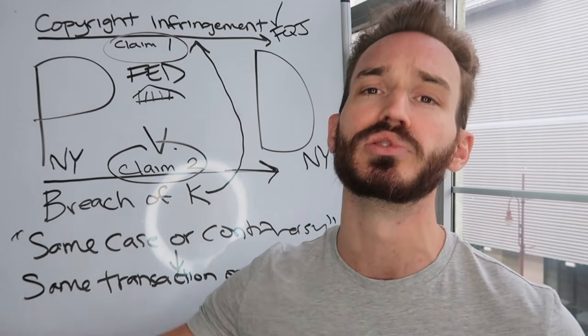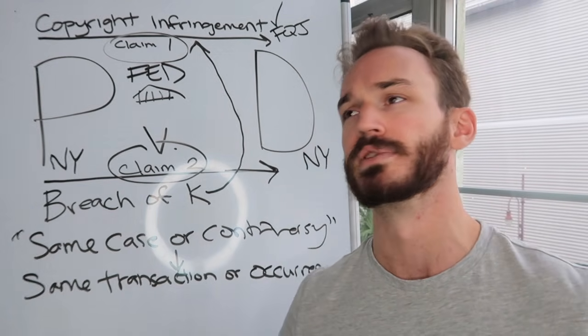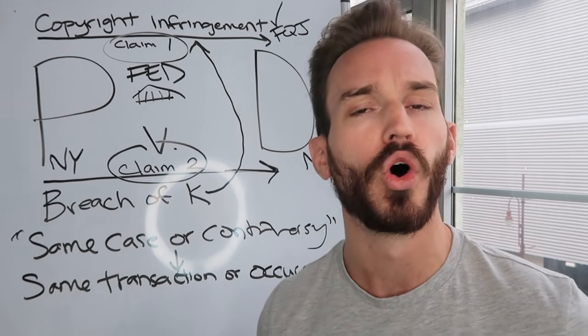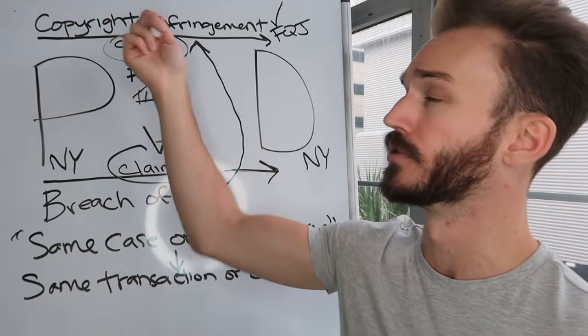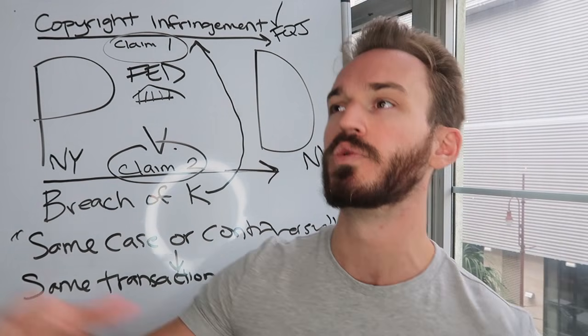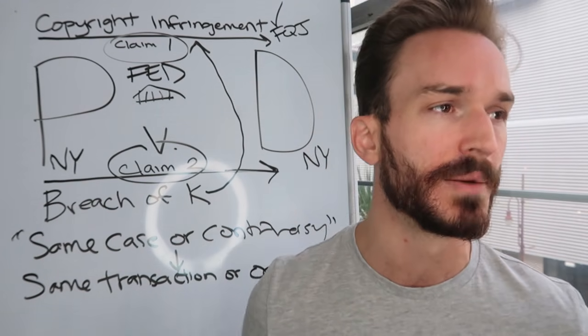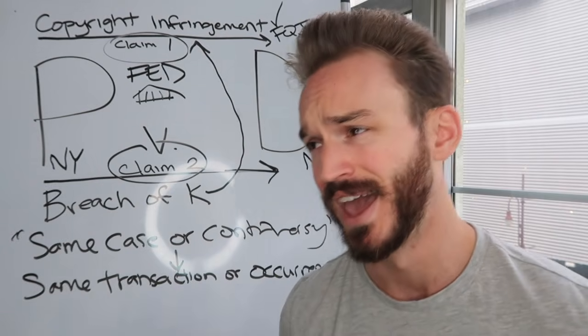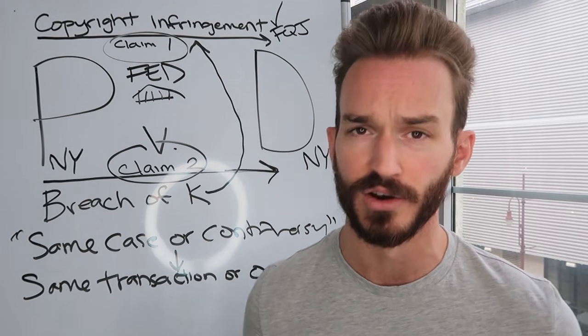and say that the breach of contract claim is about something completely unrelated. Say that the breach of contract claim involves a whole separate agreement. Maybe we had one contract for copyright and the work for hire stuff, and maybe a week later we had another contract that had to do with something completely different, maybe an entirely new work or some sort of non-disclosure agreement or something.